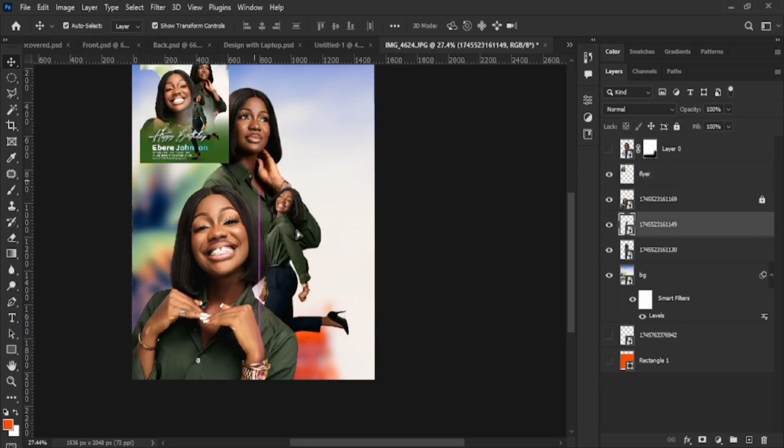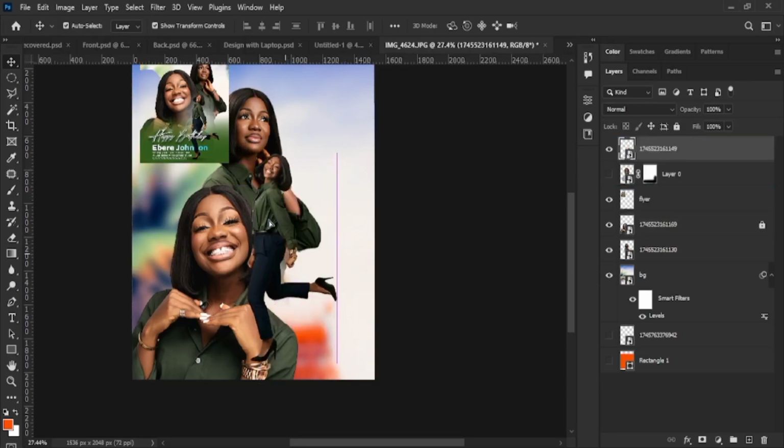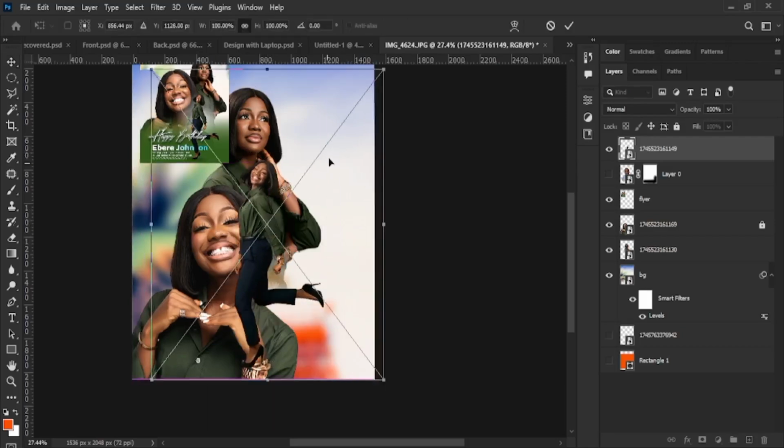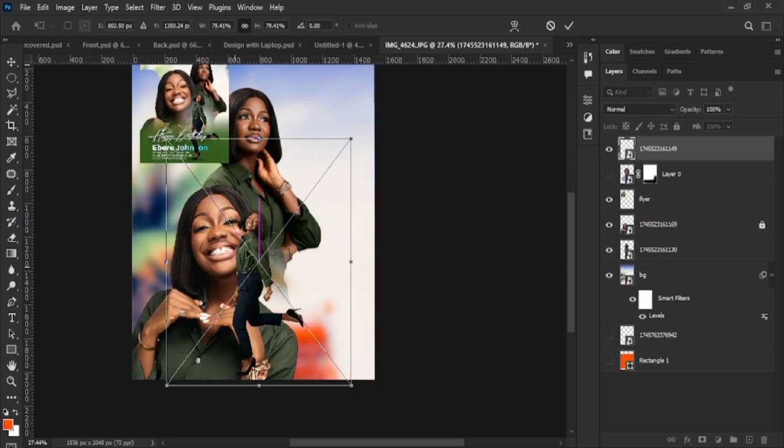So let me set my elements. This one I want to come to the front, so I take it up. Then I scale it down. I reduce it, this small. Then I click enter.